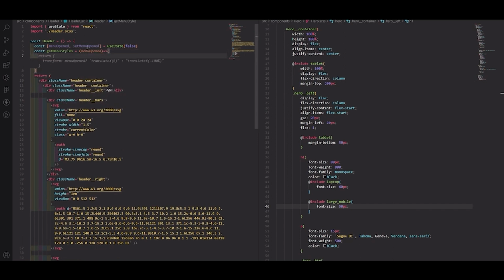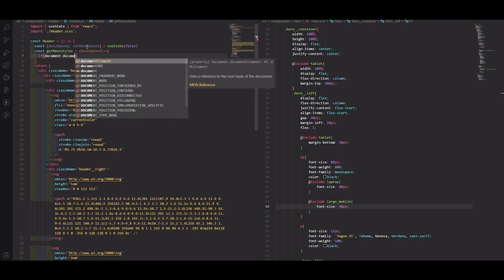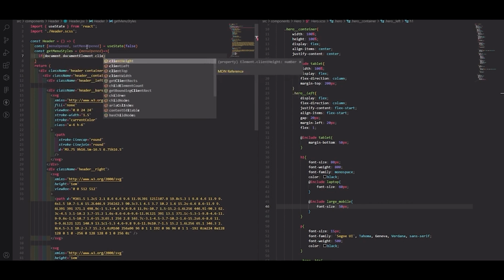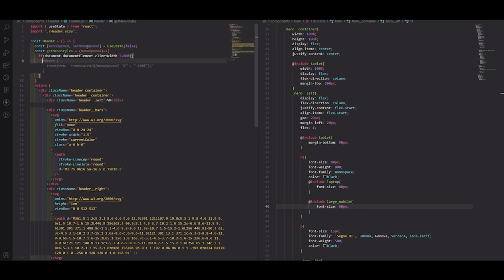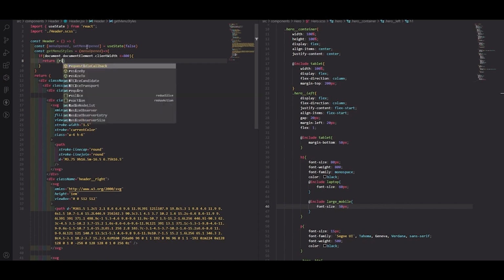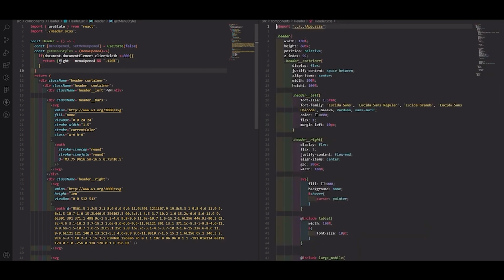Open curly braces and write here: if document.documentElement.clientWidth is less than or equal to 800, then what you have to do is return, not parenthesis, here we have to write curly braces, right: menuOpened, and otherwise it is right: -120px, -120%. Okay, why am I writing this right here?